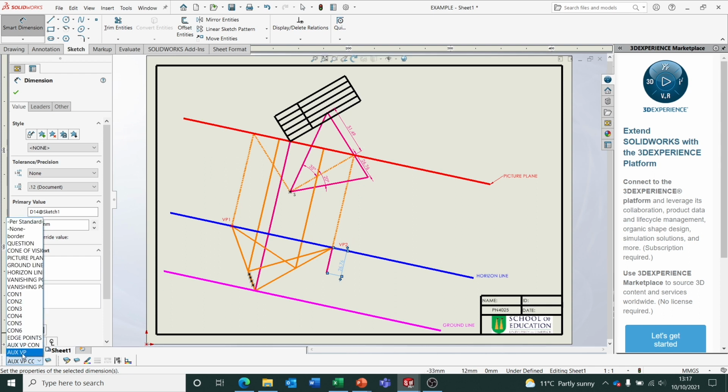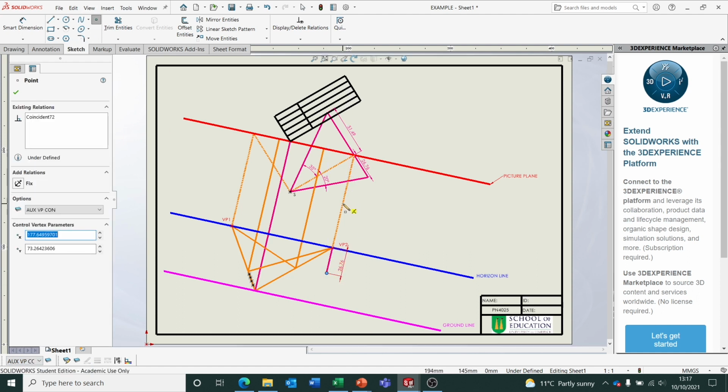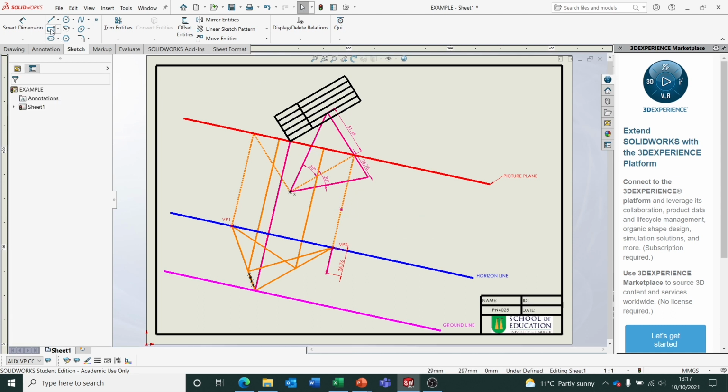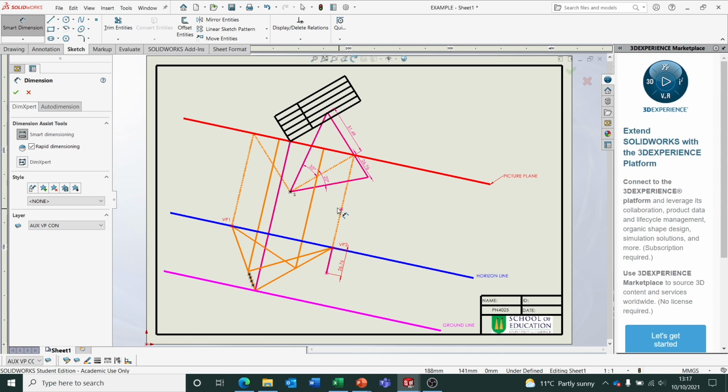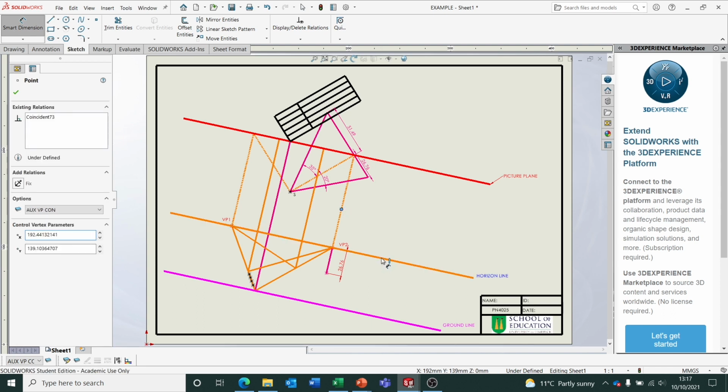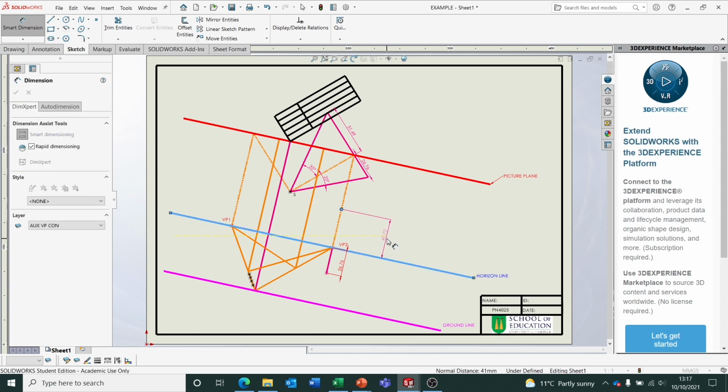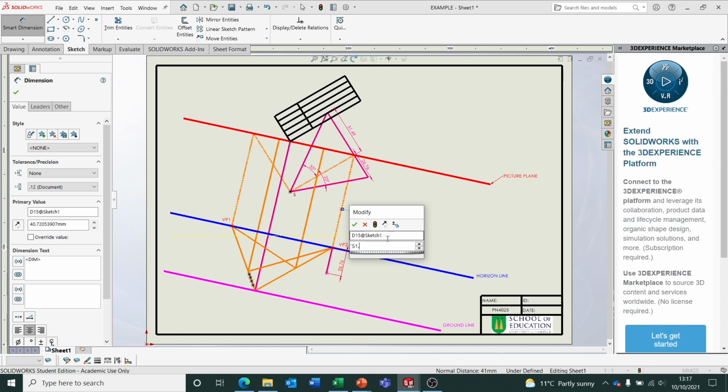I want to do another one up the way, but I want a point. So I'm going to go onto the auxiliary vanishing points layer, create a point, so one point there, and one point up on this line somewhere. I'm going to smart dimension between that point and the horizon line, and I'm going to make it 51.49, and that's got from creating this construction up here.